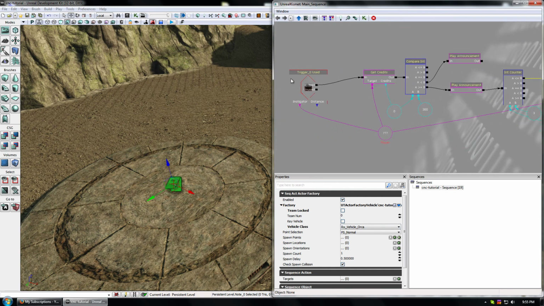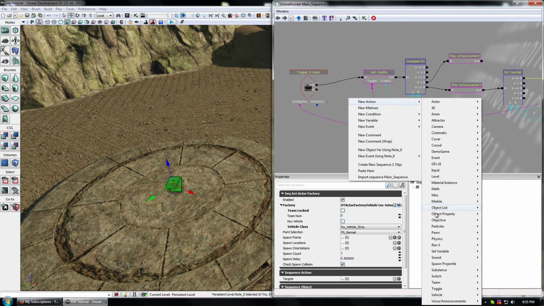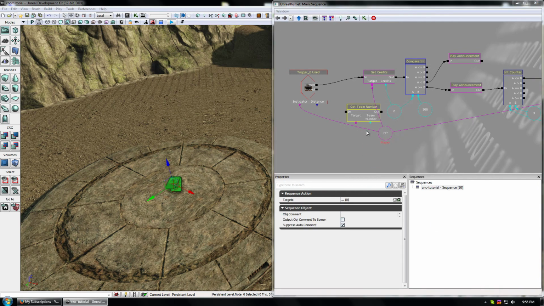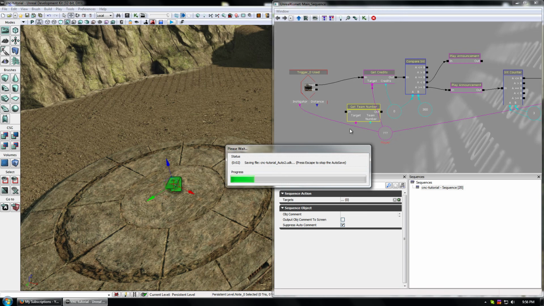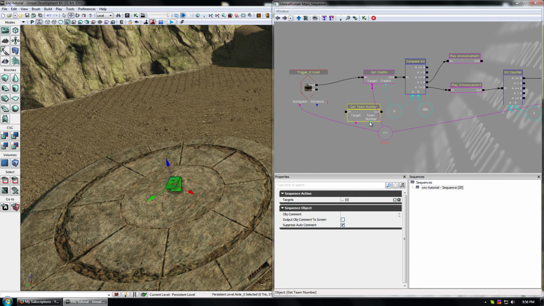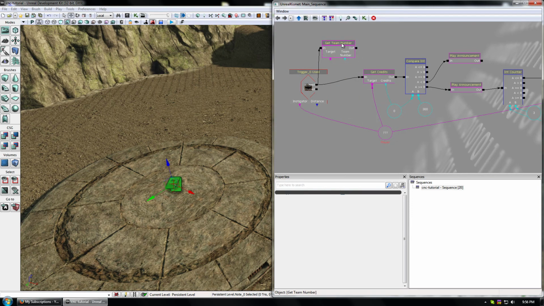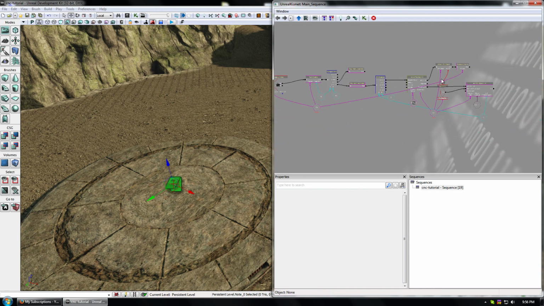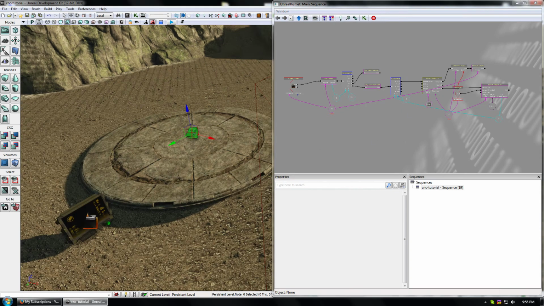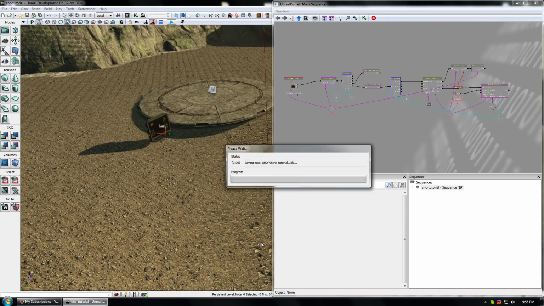I do need to do a team test as well, so I'll probably put a team test in here, which would be team, get team number, target team number, and I need to set it to equal 1, so I need to do another comparison. So that would go into there, that would go into there, and do another comparison. I'm not going to do that on camera today, as I haven't got enough time. So I basically spent most of my time recording and not actually doing anything, trying to figure all this stuff out. So yeah, just to show it works, I'm going to play from here.